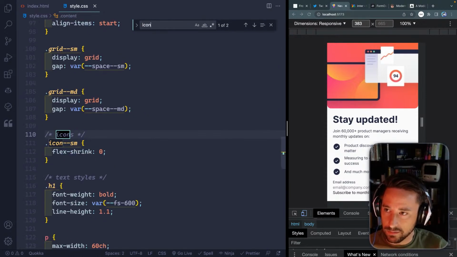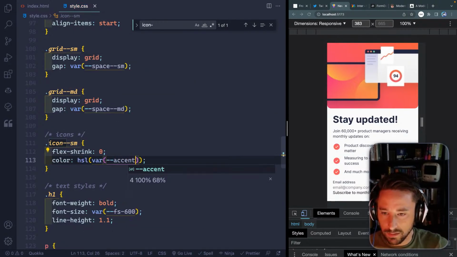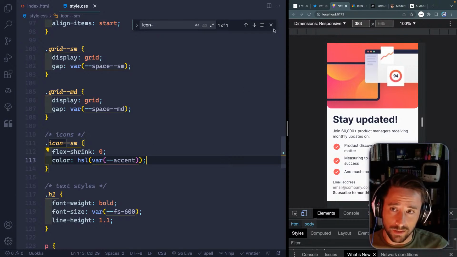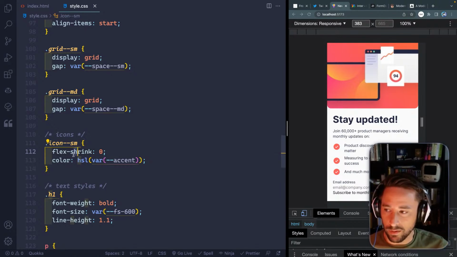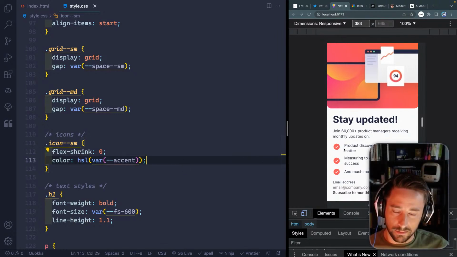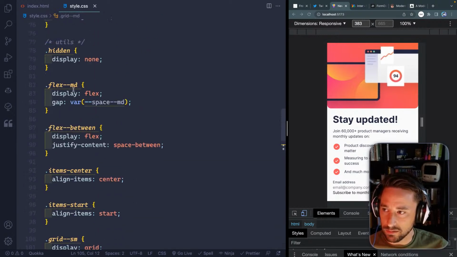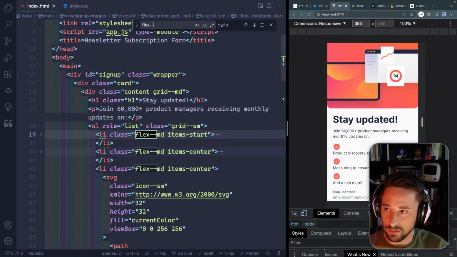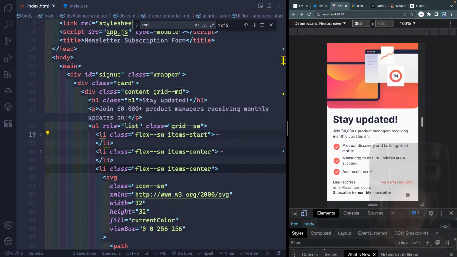Let's also grab our icon small, because we forgot to do this, and we're going to set the color here to my accent. And you might remember that we set current color on those SVGs. Because they're embedded in the page, we can change the color of that section based on whatever we set the color to. This also seems slightly big. So maybe I need to change this to flex of small. And flex medium. It needs to be small. That looks slightly better. Okay, so I think that's set.